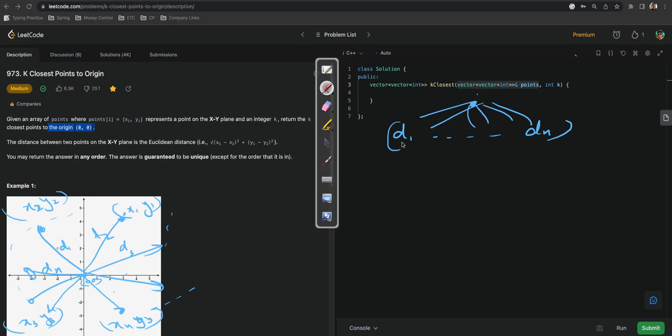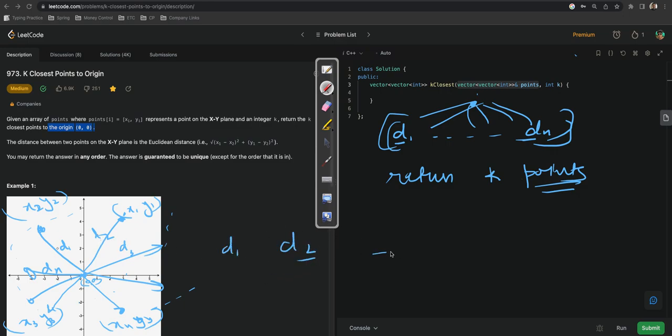After calculating the distances, out of these, return the k points which are closest, or which are the smallest ones. So like d1 to dn are the distances, and you just need to find out which k are the smallest.